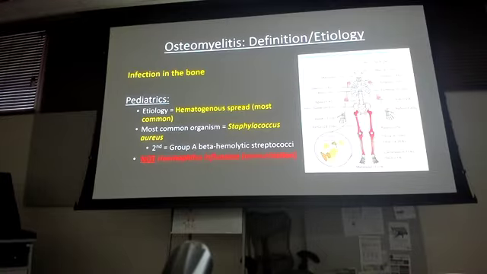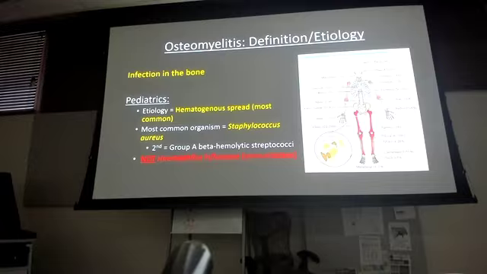Now that we've established ground rules for what it is, I should use my clicker, then we start talking about the etiology and expand a little bit more upon the definition. In this case, when we start talking about osteomyelitis, I want you guys to start zeroing in on these slides where I put things in bold, gold, and red, right? Because the bold gold means that these are things that are commonly occurring, but also commonly tested and important to know, okay?